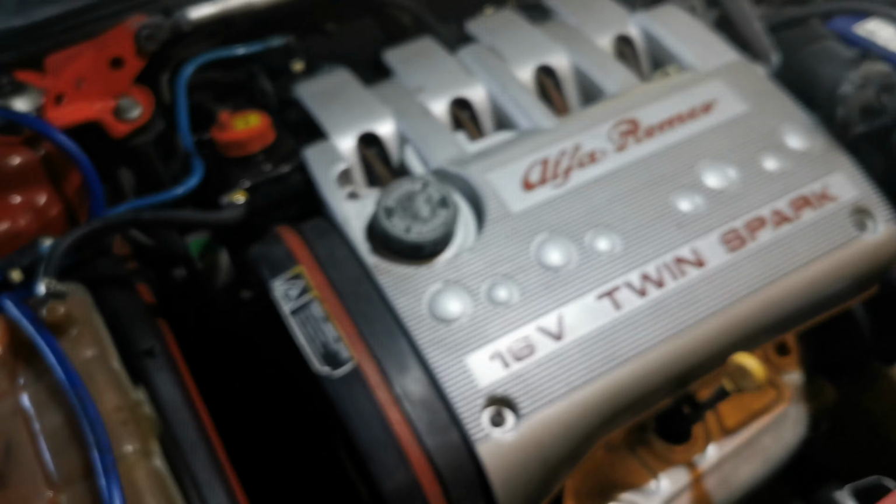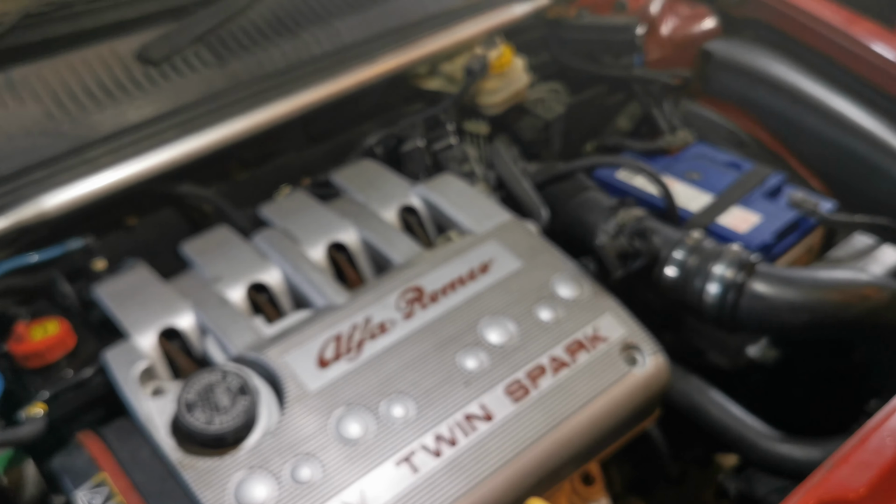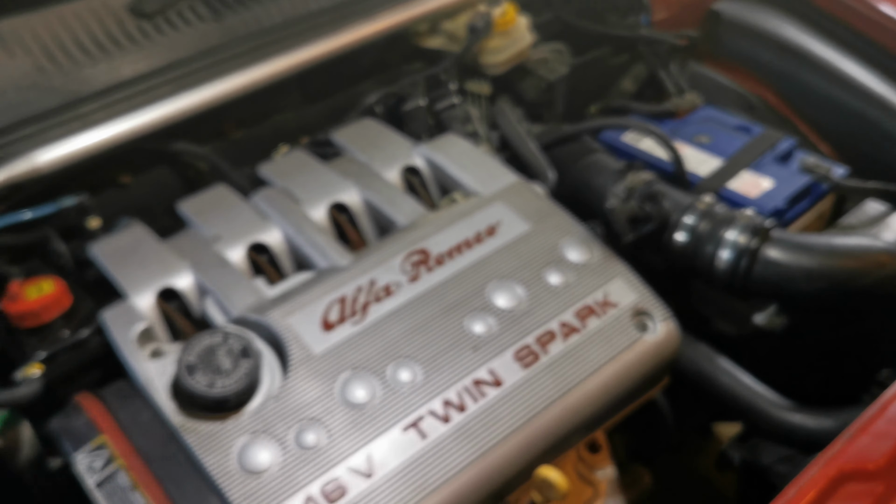We'll warm this up, bleed any bubbles out, and then we'll back it out and take it up and give it a wash, eh, Charlie? Yeah. Yay! And from the car wash. Well, not going to the car wash.